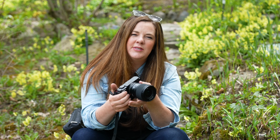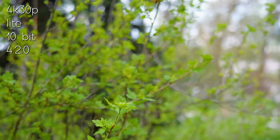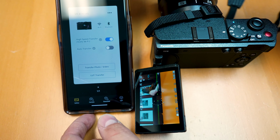So this pairing actually gives you a super slick workflow for being able to post your videos to social media. And because this open gate light is still 4K footage, it's 420 10-bit in H.265 format, you're getting some really good quality video footage, but in these tiny 50 megabyte per second files. So that's super tiny. It's 41% smaller of a file size, making it really quick and easy to transfer it to your phone through Panasonic's new app.